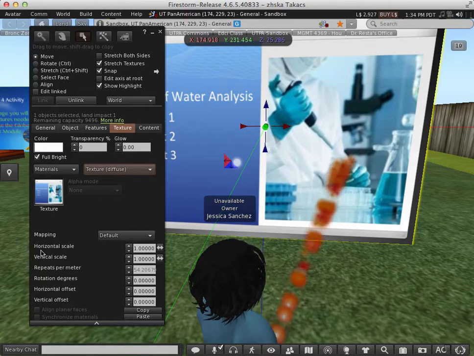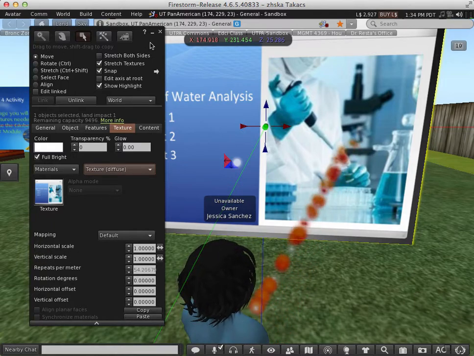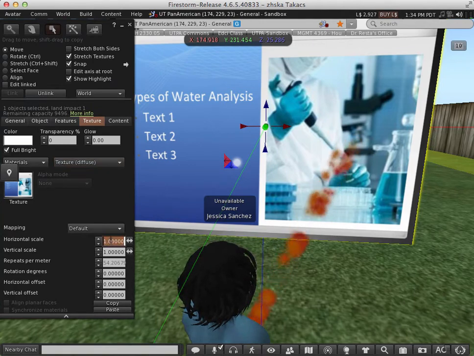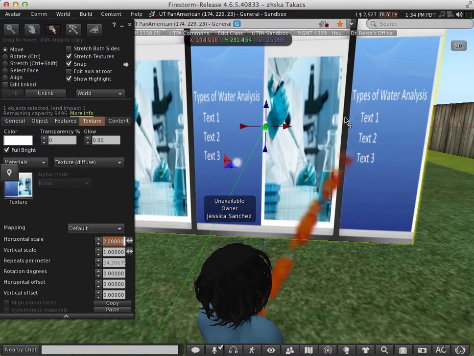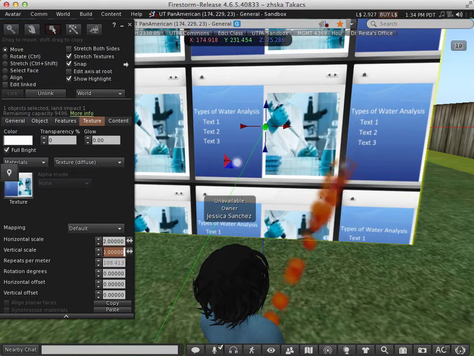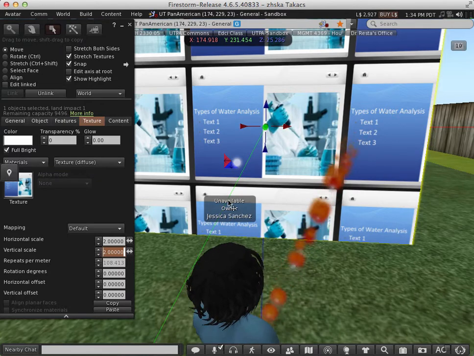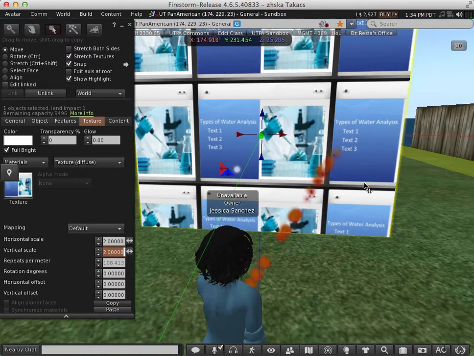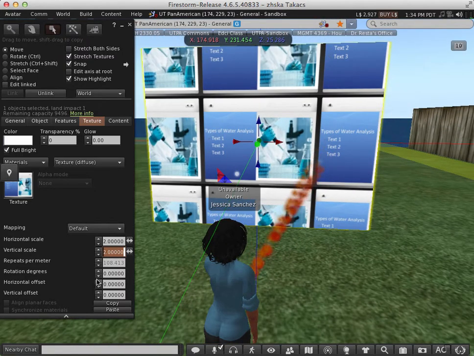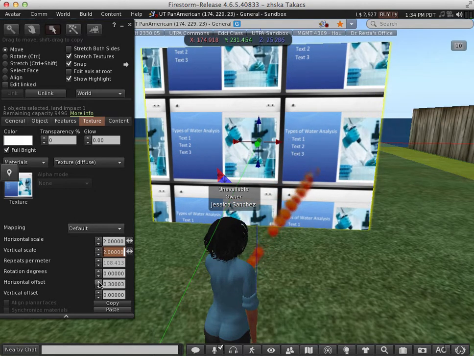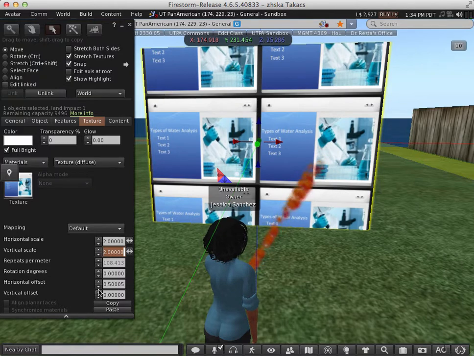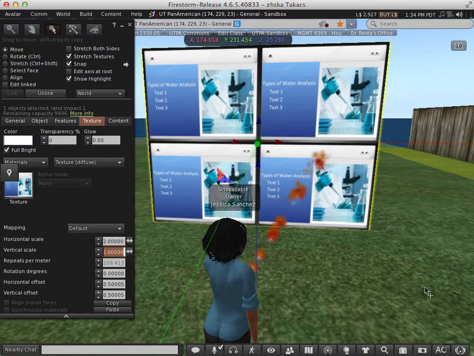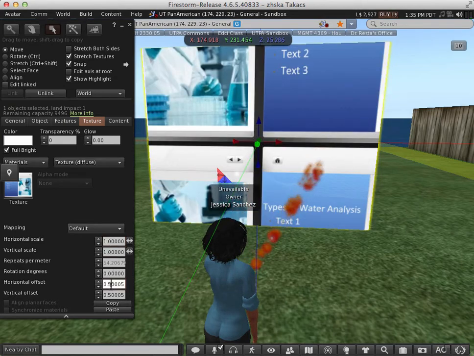As far as vertical face and horizontal face, you generally don't play with this unless you want to have a tiling effect. But just to show you what happens, if I enter 2, the image repeats twice, and then if I enter 2 again for the vertical, it also repeats twice. So if I want to fix it so that it appears properly, because it's cut, as you noticed, I'm going to change the offset, so the vertical and horizontal. So I just press the up button to adjust it. The same thing goes with the other side. And there we go, there's my 2x2 tiling effect that I've created by changing the scaling. Of course, to get it back to normal, just press 1 and 1. And of course, put this back to 0.